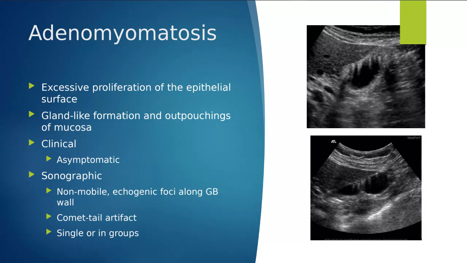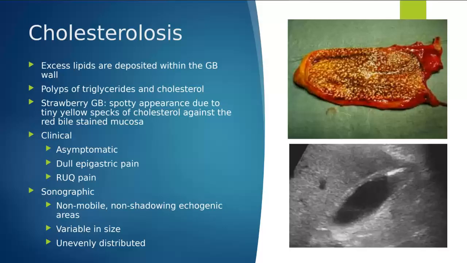We're typically going to be seeing multiple of these little echogenic foci with the little tails on them. We're usually not just seeing one. We can just see one, but we're usually going to be seeing it kind of occurring along the entire border of the gallbladder wall. These are also gland-like formations that have these little outpouchings of the mucosal layer. So that's where those cells kind of get trapped in between those layers of the gallbladder wall.